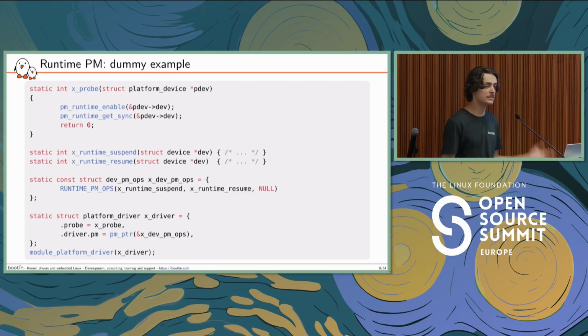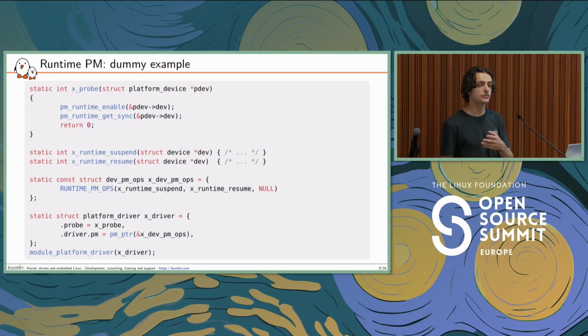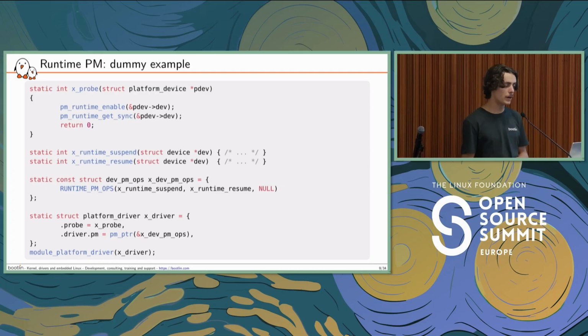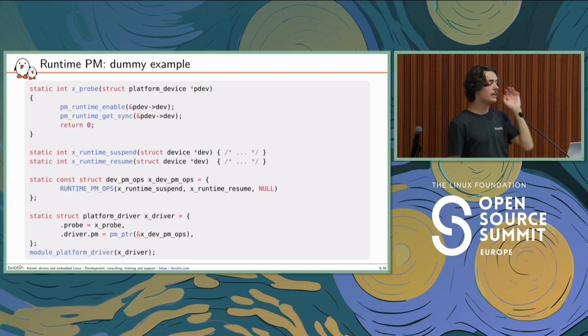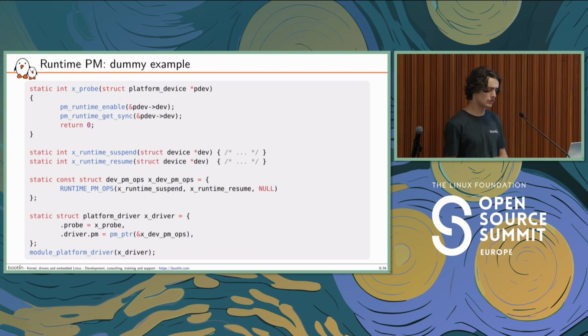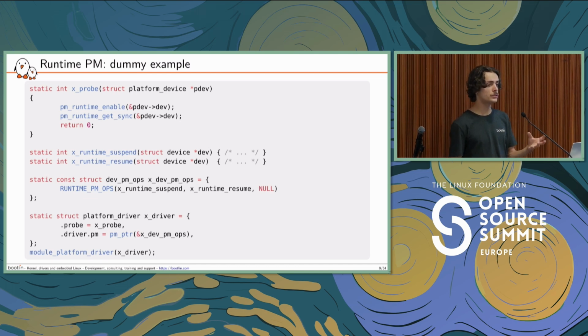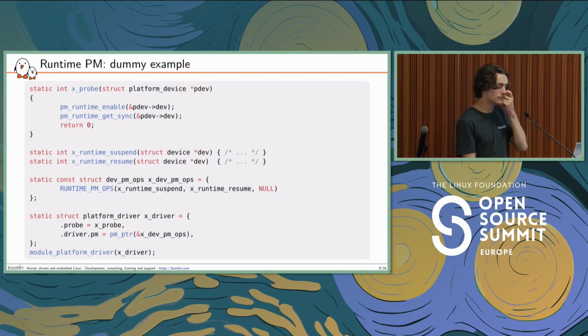You might do your get sync and then you do accesses to the hardware. You might want to release it at the end once you're done with your probe, and whenever something does an operation on your device, you need to get sync back and put at the end. Or some devices also just get sync inside the probe function. They have the ref count at least 1 for the whole lifetime. That means it just calls runtime resume at the start and doesn't do anything else.